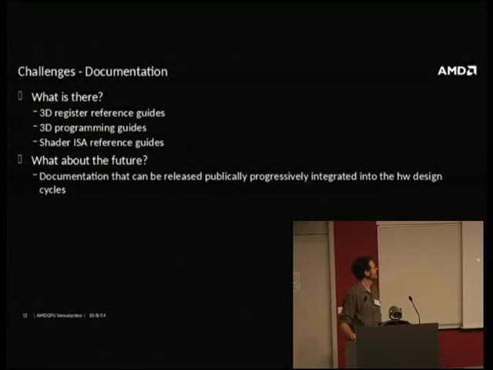Documentation. At this point, we've released 3D register reference guides, 3D programming guides, and shader ISA reference guides. As I said earlier, we've started to integrate more into the hardware design process. So I think we're going to be seeing progressively more and better documentation being released along with open source code. So that's another positive.